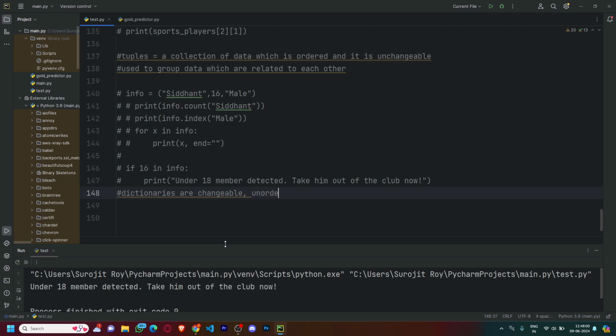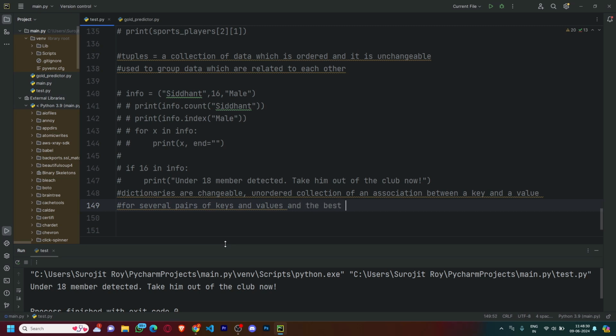The order doesn't matter over here like it mattered in tuples, and they are a collection of an association between a key and a value, with several pairs of keys and values.